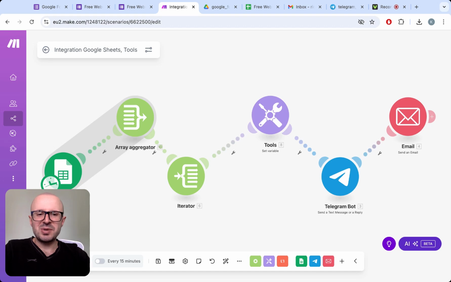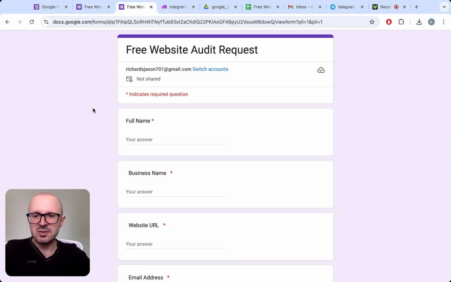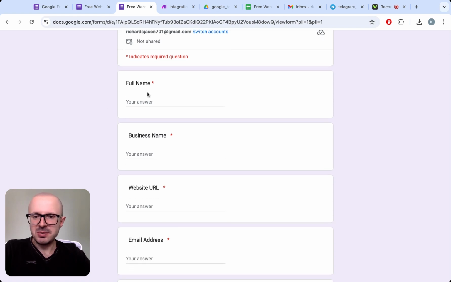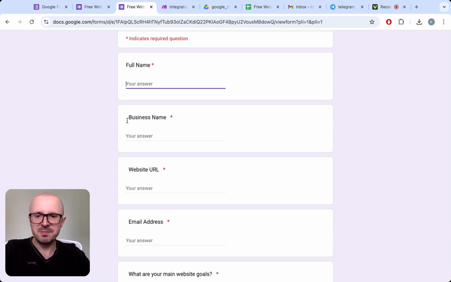Once you have defined the email component, you should be in a position to run this scenario and actually test it out. So let's test out this scenario. First, we need to make a submission. So we need to submit a Google form. This is the Google form that I have created earlier. What we need to do now is enter all the required information and then submit this form.